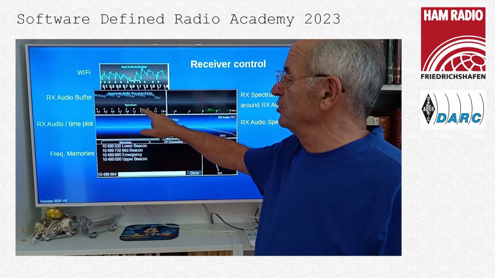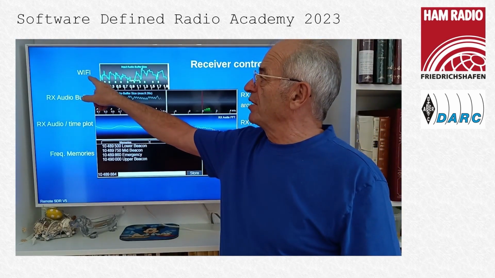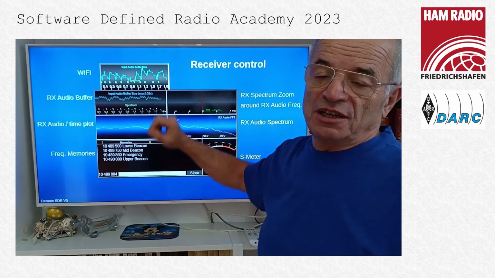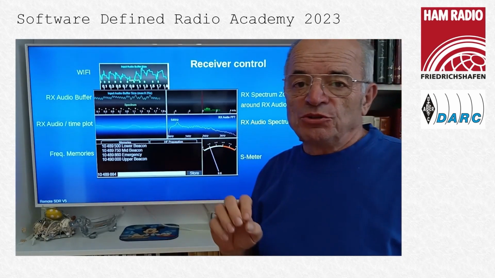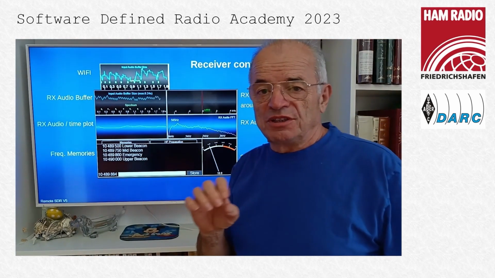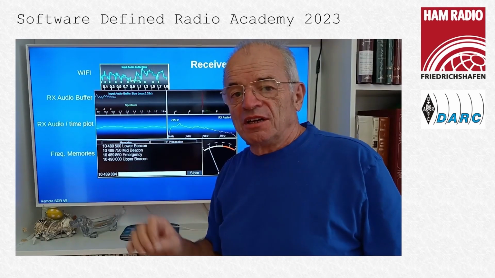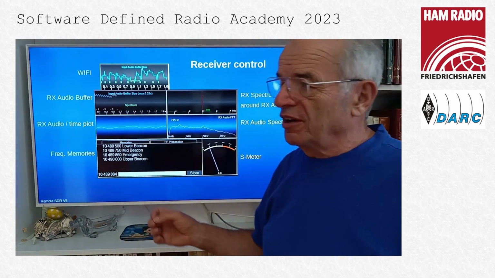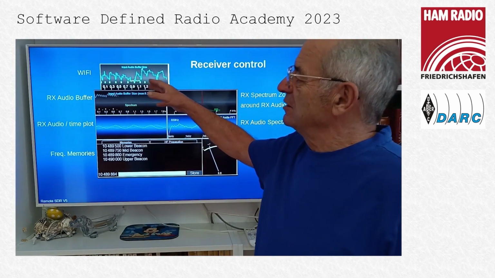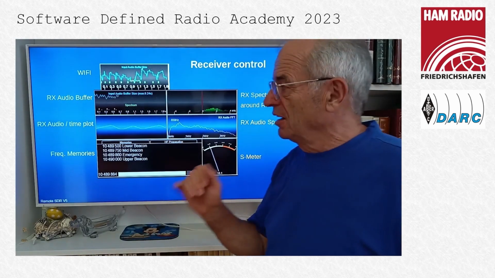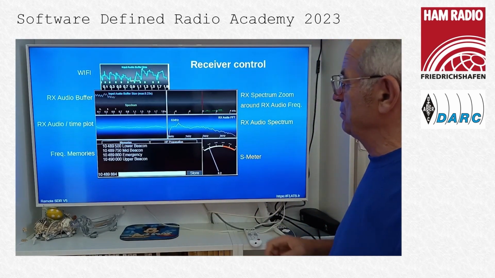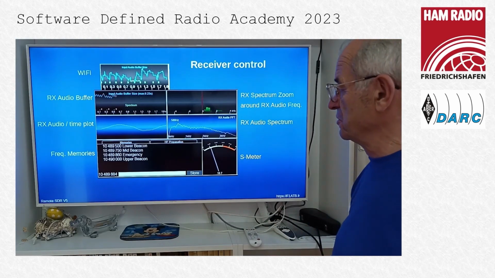Here the quality is good. Here, using, for example, Wi-Fi, the quality is not so good. So it's why I recommend to use an Ethernet network, which is wired, instead of the Wi-Fi. It works with Wi-Fi, but you could have some impact on the flow of data. It depends how busy is your Wi-Fi at home.